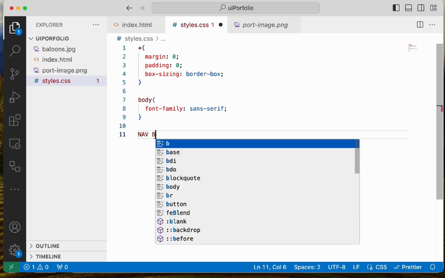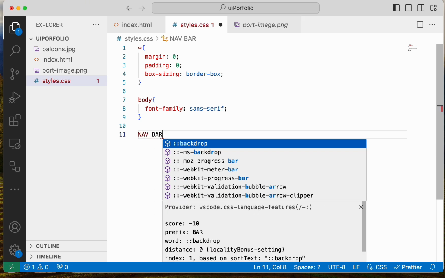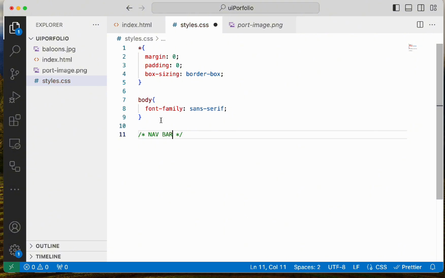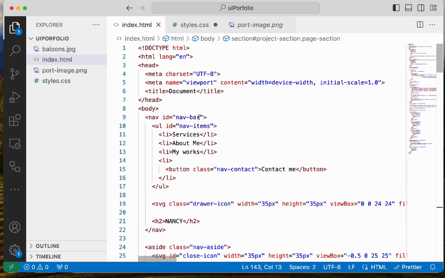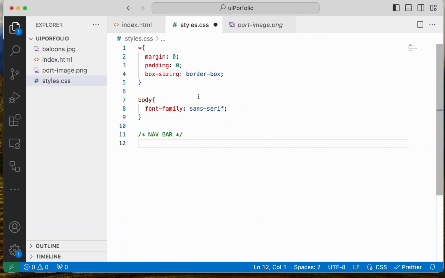I'm going to say navbar, comment that out. If you don't know how to comment, it's just Command + / on a MacBook. I think for Windows it would be Control + forward slash. I'm going to start with the navbar, this one, so that's going to be hash sign, navbar.